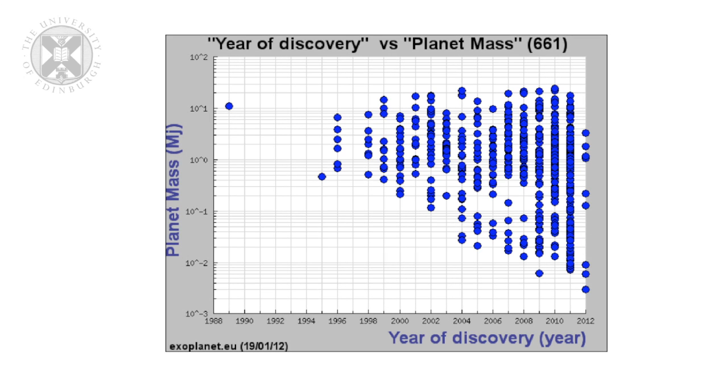There have been a very large number of planets detected to date. This is a graph where you can see the planet mass plotted against the year of discovery. And as you can see, an ever-increasing number of exoplanets. But what's more interesting about this graph is you can see that the planetary mass is decreasing year by year. In other words, the methods for finding exoplanets are becoming much more sophisticated.